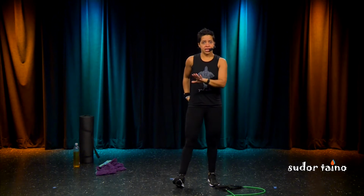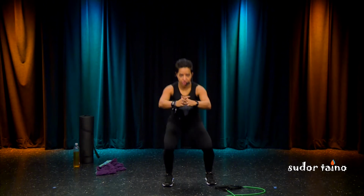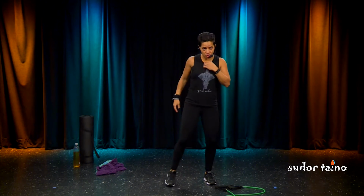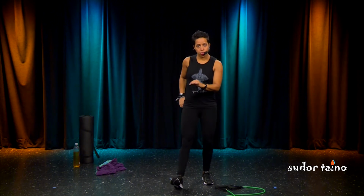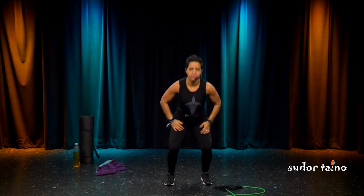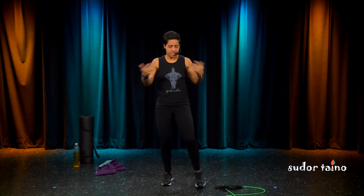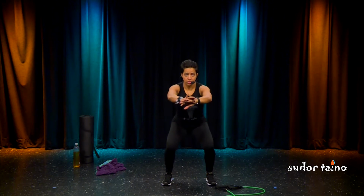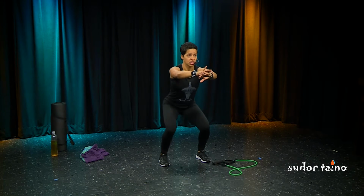Up, heel, good, down. Left. Good. Make sure you're elongating the breath. Nice. You can put your hands wherever you want here, to the front, on a chair, anything that works. Now hold. Good. Arms up. Nice. You got it.